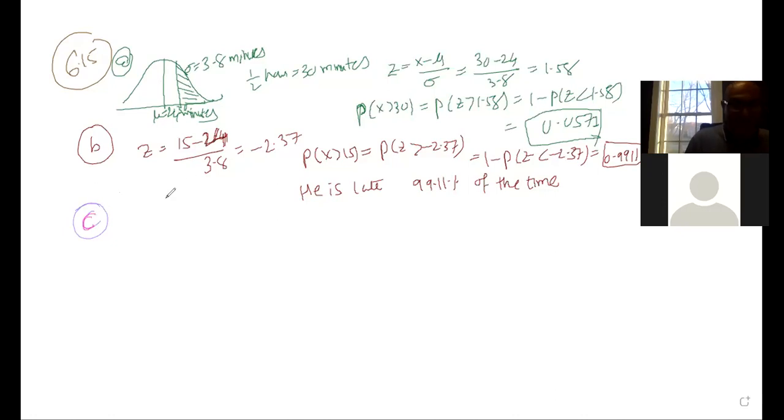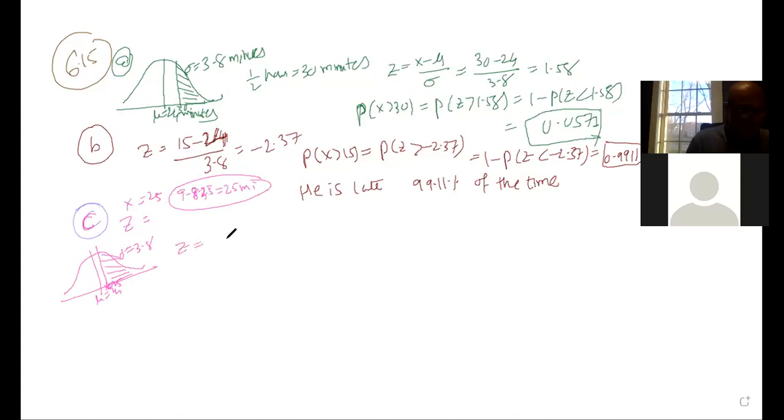So we can again start like this: Z is equal to... now coffee starts at 9, so my x value is equal to 25, because 9 minus 8:35 is equal to 25 minutes. So I can write x = 25. My mean value mu is equal to 24, x is equal to 25, and my sigma is equal to 3.8. And that's what we are looking for.